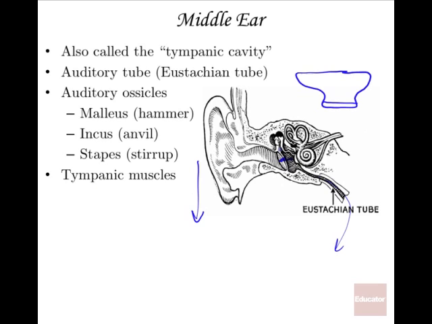The tympanic muscles — there are two main ones — attach to the middle ear bones, help keep them in place, and one of them prevents the stapes from ramming into the cochlea too hard. The cochlea is a snail shell-shaped body containing sensitive cells that allow you to hear. The stapes vibrates against the cochlea; depending on how it hits, that gives us different pitches — high versus low — and different loudness levels. If we hear a really loud noise, the stapes will ram hard into the cochlea, and one of those muscles will tense up to prevent excessive impact — a nice adaptation.